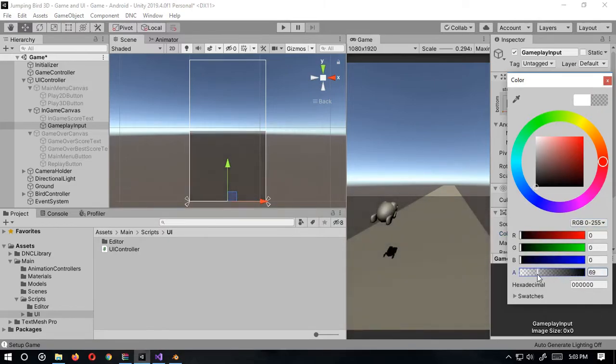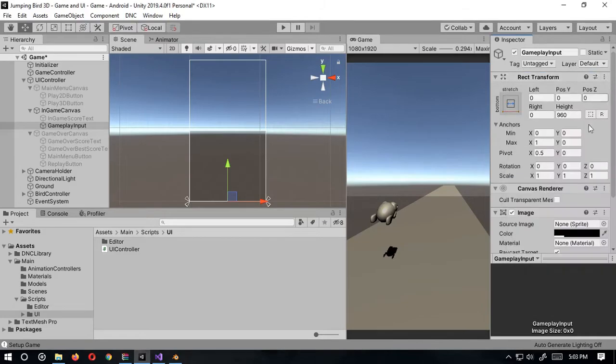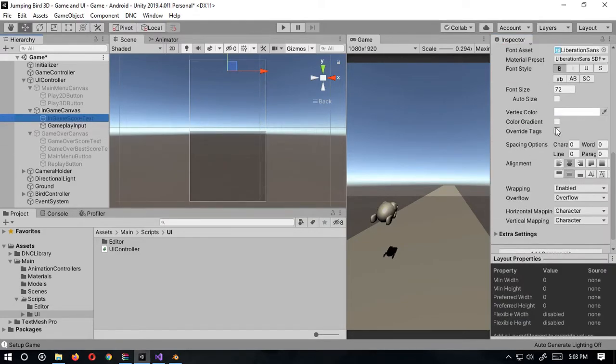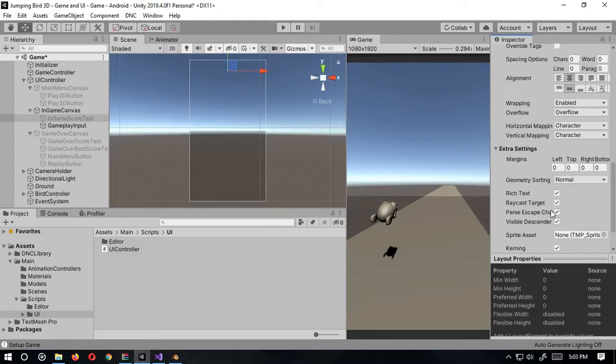You can set alpha to 0, but this time I leave it some transparency for visibility. Turn off all unnecessary raycast targets for better performance.